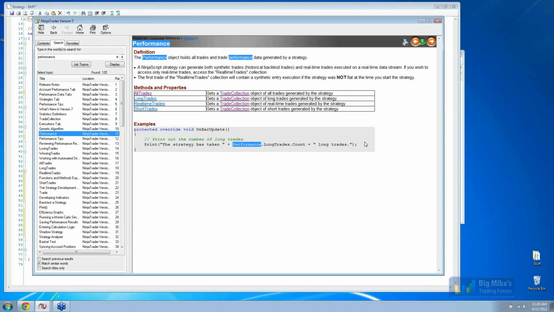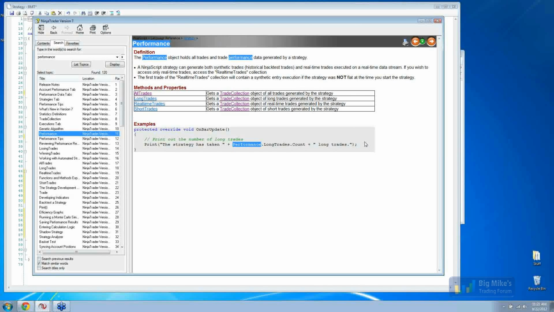A performance object holds trade collections, and a trade collection is exactly what it sounds like: a collection of trades. A trade object is when you enter a position and then you close out. From the trade object, we're able to get information like, hey, this trade made $100, that trade lost $50, or something like that.